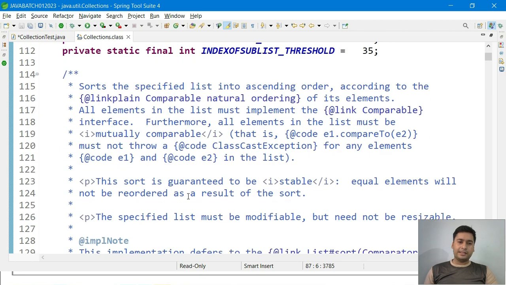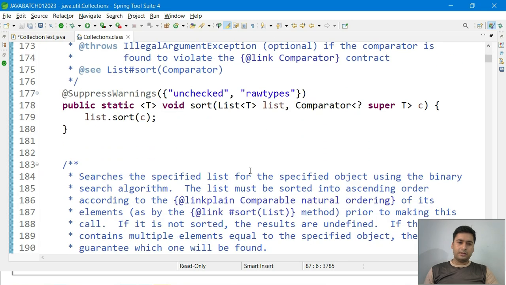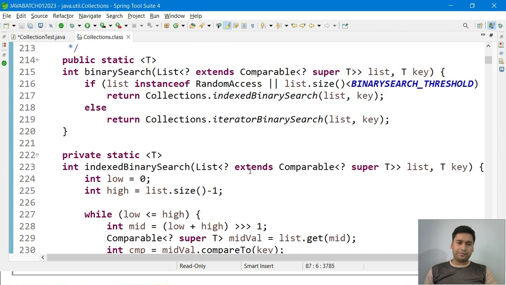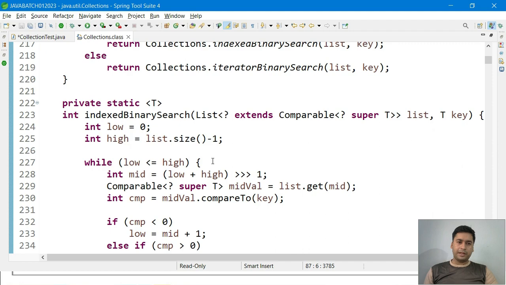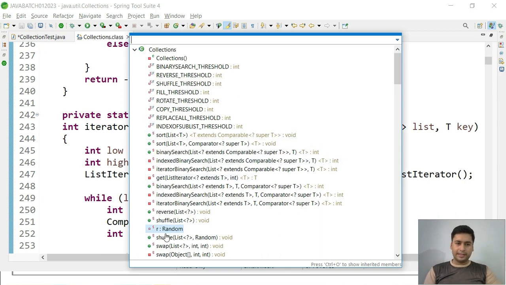Apart from this, comparable, so many methods are there: sort, index, binary search. If you want to see them, you can press Ctrl O and see all those methods, and you can do the work on that. You can do the swap also. So this is the Collections class.